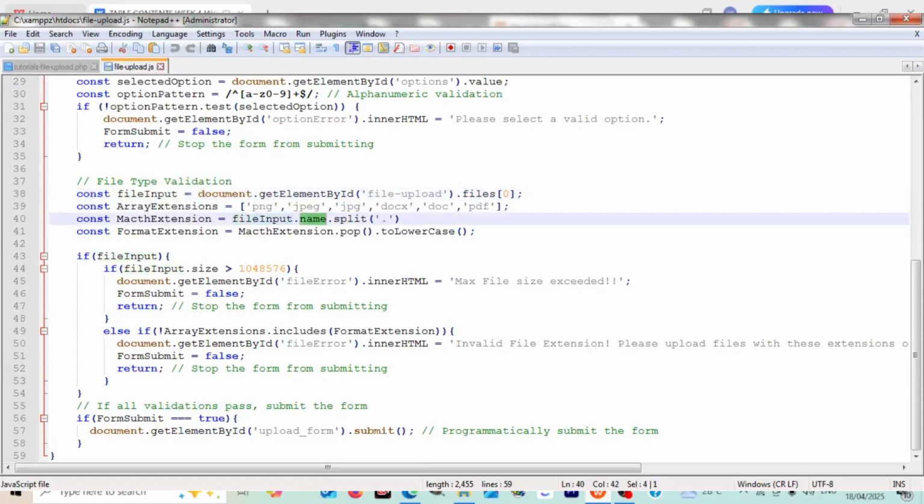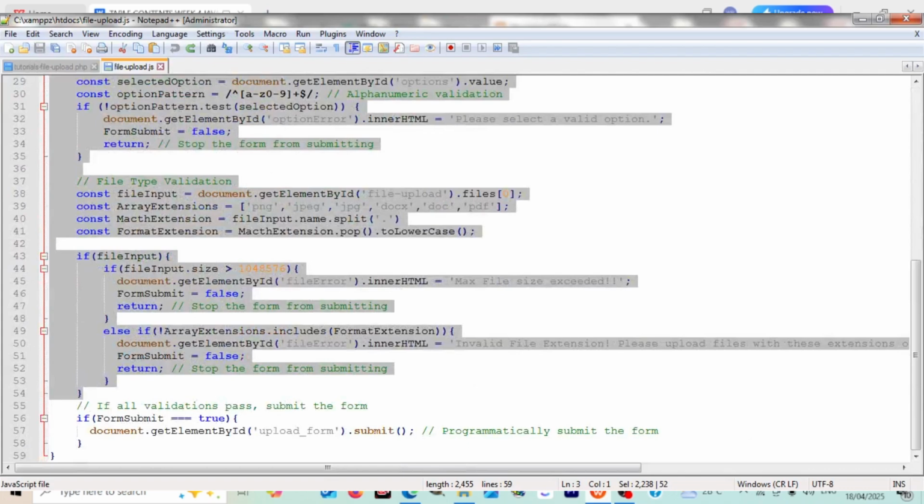I have targeted the file input name and I've used the JavaScript method split to split the file name. This will split the file name at the end where you have the extension of the file. And I've formatted the resulting value by converting it to lowercase to match my predefined extension. So converting your extension to lowercase will ensure you're actually matching the correct extension value. So I've used includes to check if the user has uploaded a file that my system will accept. We validate the file size and I've limited file uploads to 10 megabytes.